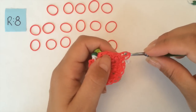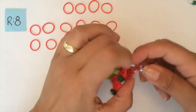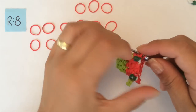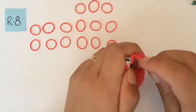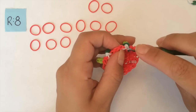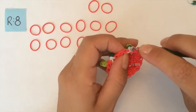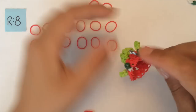So this was our first chain with one band. Chain 2, chain 3, chain 4, and I'm at the eye. So we only used one white band, so you have two little chains here. Don't go in your first one, that's your knot. Go in your second one and bring your band through.